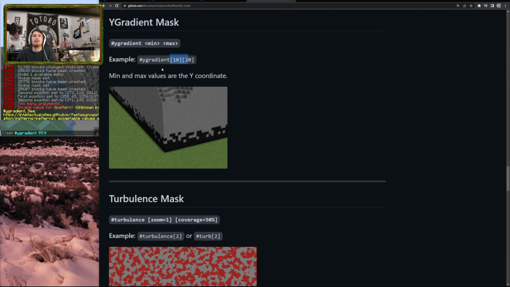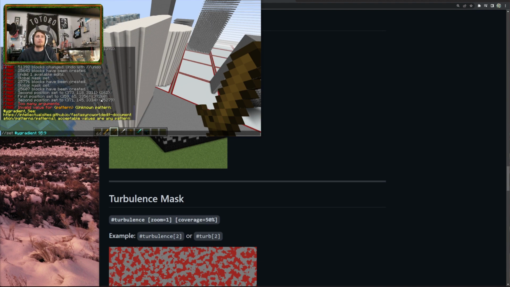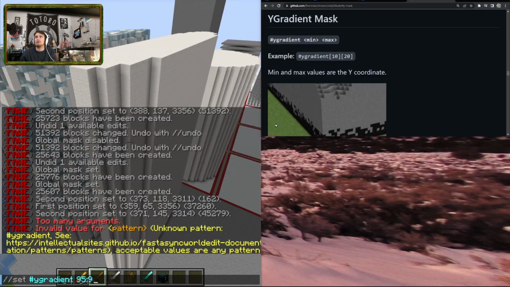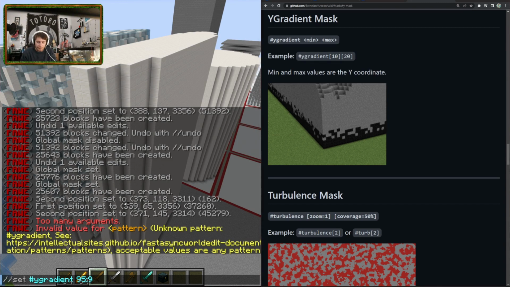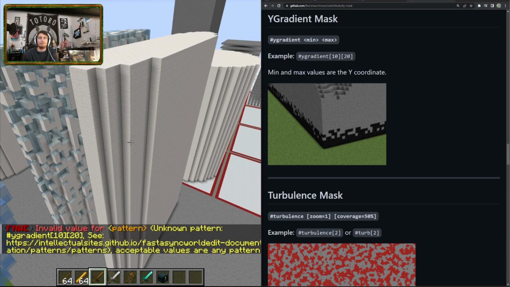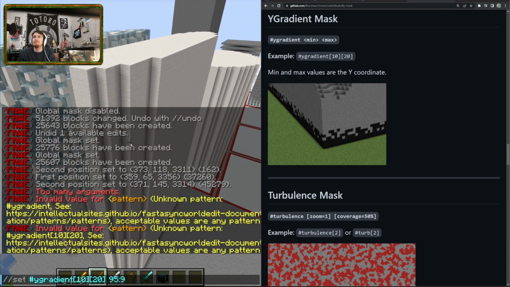Yeah, you have to put a number, min and max. Okay, let's just do what it has, 10, 20. Y gradient. Is it still the other way around? I just need to put it in the other way. I can never remember how to put this one in.